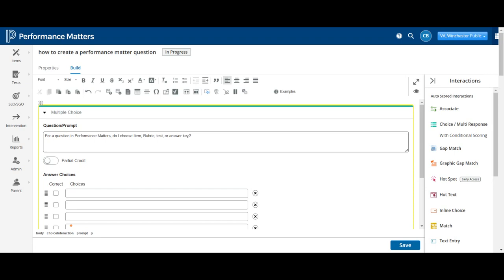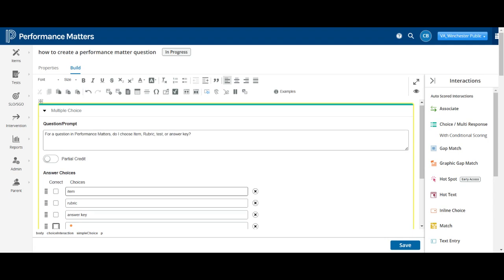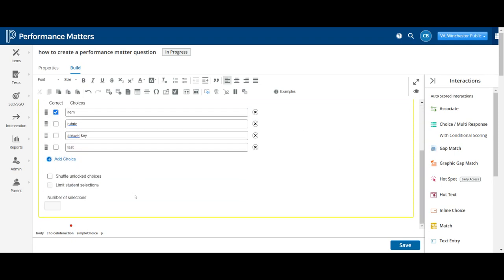So if you're writing a question in Performance Matters, I give them the choices down here. And finally, we have test. The correct answer is item. And then you can shuffle them if you want to.